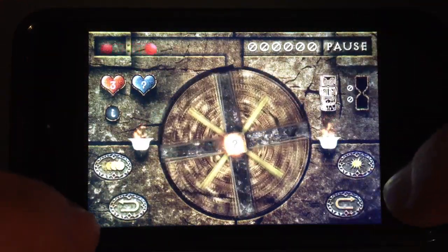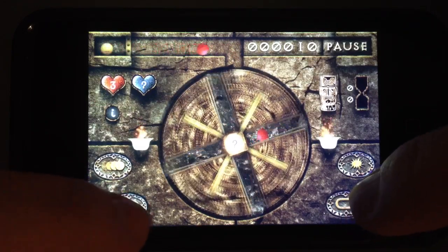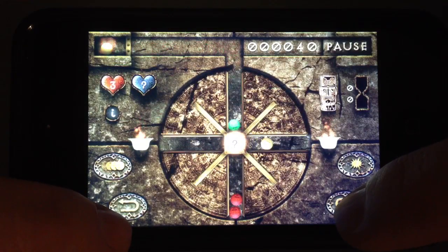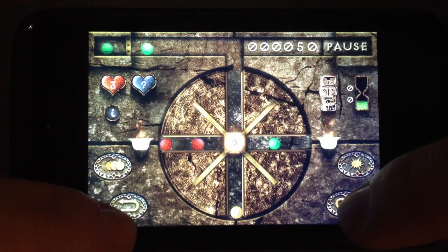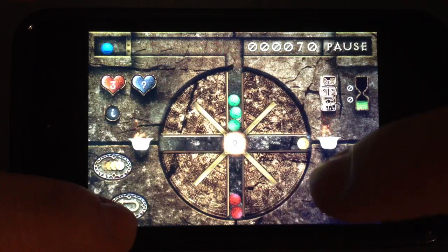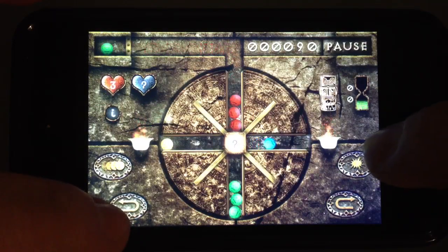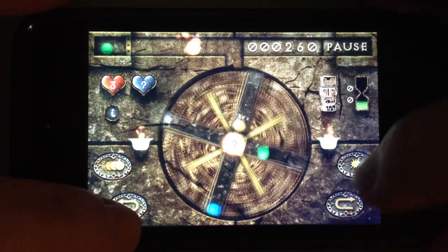I'm going to show you easy level. We have this wheel in the middle of the screen — you can turn the wheel to the left and to the right using the buttons on the bottom of the screen. The goal is to match these falling stone balls by their colors and make sure that you don't fill up the column. When you match two or more from the same color, tap the button on the right side to collect the points and make the balls disappear.